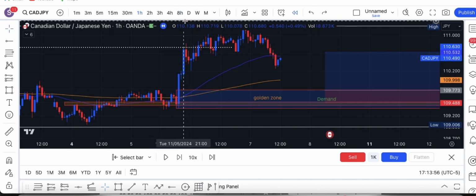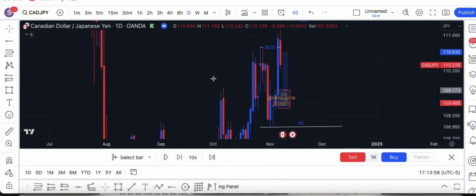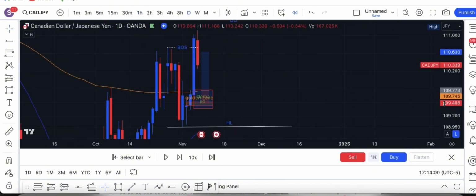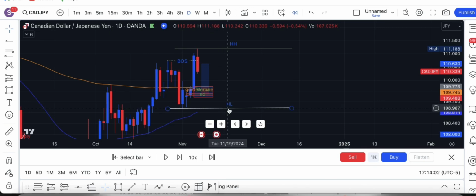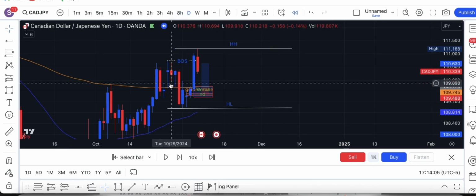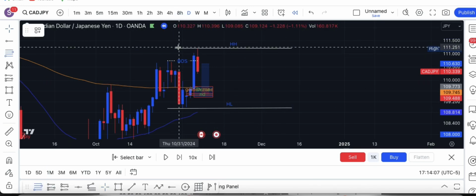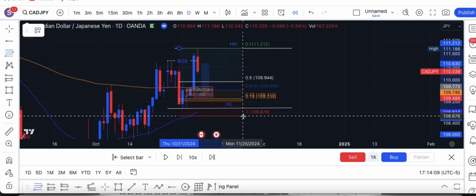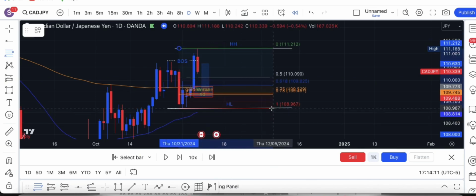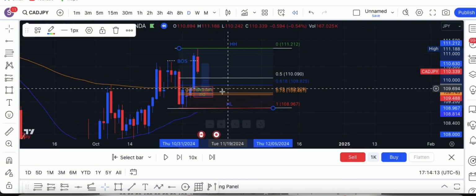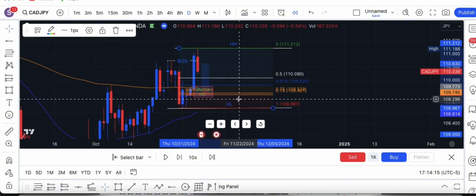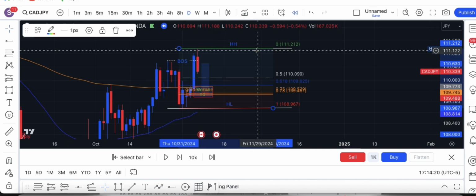And again, another thing I forgot to mention when I was looking at this setup: when I already identified my higher low and my higher high, I took my fib right here. So I used the fib tool as well. It's part of my strategy. Took the fib tool, I found out my extreme discount, which I'm looking for a buy. So I'm looking to buy in the discount.